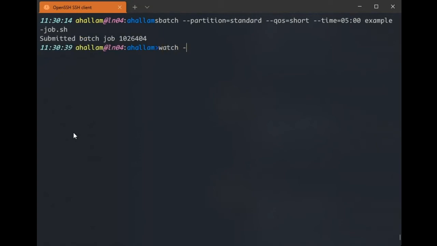Then the watch command essentially will allow you to rerun a second command, in this case sq-me, repeatedly every n seconds, and in this case we're going to run it every 10 seconds. So sorry, this is double me.